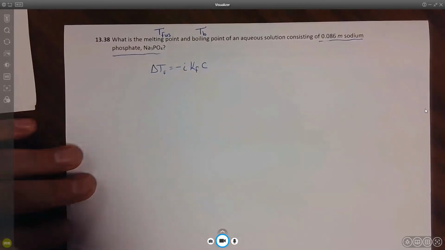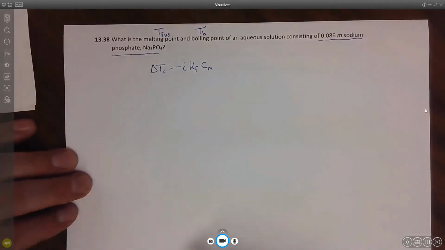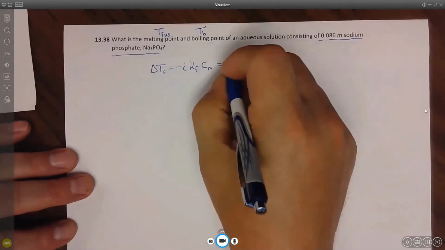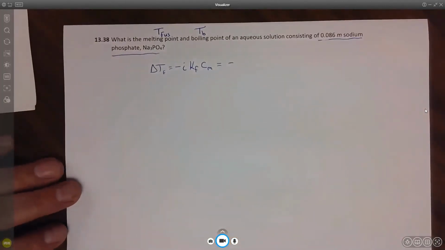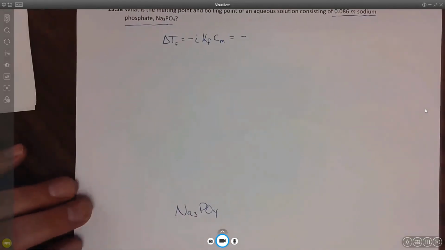What unit? What type of concentration? Molal. Yeah, the molal, right? So this is a lowercase m for the molal. Okay, so that change then is going to be negative. What's the i going to be? Leah, what's the i going to be for this? Three? 3. Okay, so I have sodium phosphate. Now, is sodium phosphate a strong or weak electrolyte?